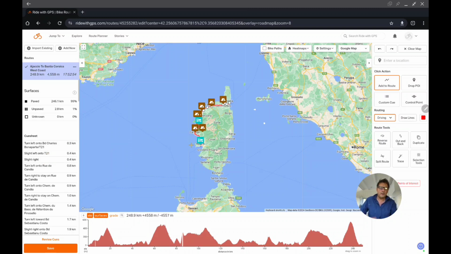Now what I like to do is I like to break it down in 2 days. This is just the overview of it. Now firstly, I like to decide how many kilometers a day that I'm going to travel, and I found my sweet spot is between, say, 40 and 60 kilometers a day.